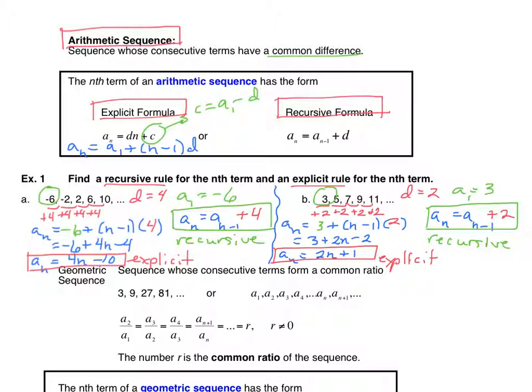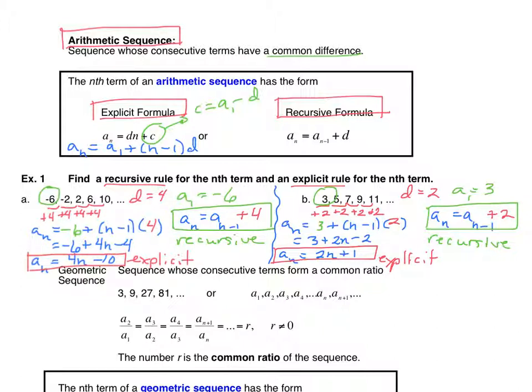All right, so here's your answers up here. Your explicit was 2n plus 1, and you do have to have the a sub n as part of that. It's an equation. And then your recursive is a sub n is equal to a sub n minus 1 plus 2. Any issues, problems, or concerns with that? You should find today's lesson pretty simple.